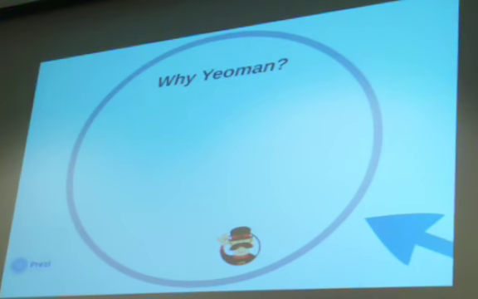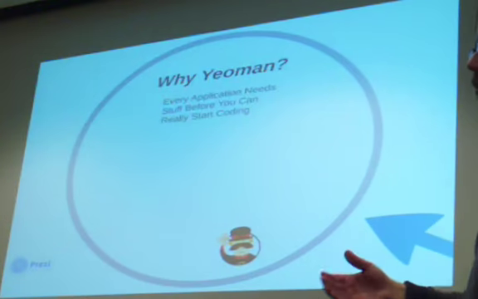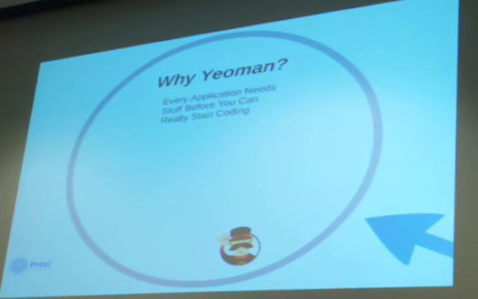Yeoman is basically the thing that lets you get everything going that you need before you can really start coding stuff, right? So before you start, you've got to decide, okay, how are we going to structure everything? This is going to be a huge project. It's going to be sold and deployed on millions of sites, so we need to make sure that our structure's pretty good. Are we going to have boilerplate that we use? We're going to have a testing framework. What's that going to be? Jasmine or Mocha or whatever. How are we going to do builds? How are we going to do deploys?